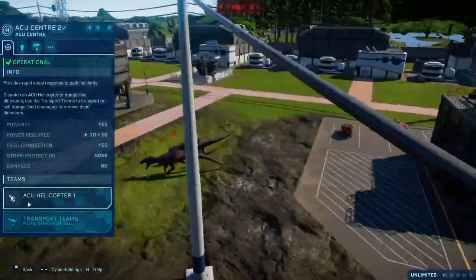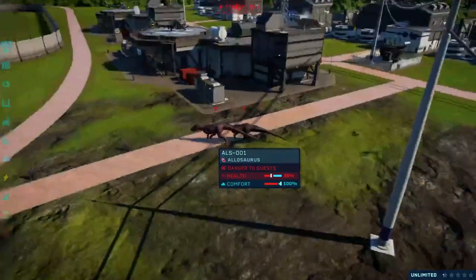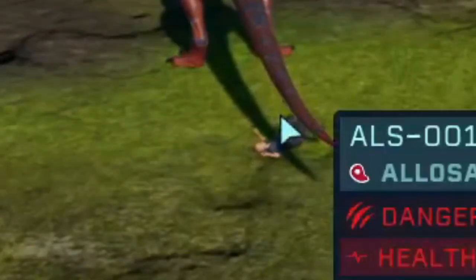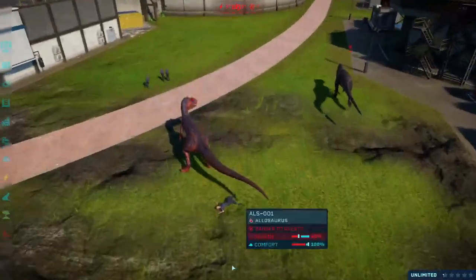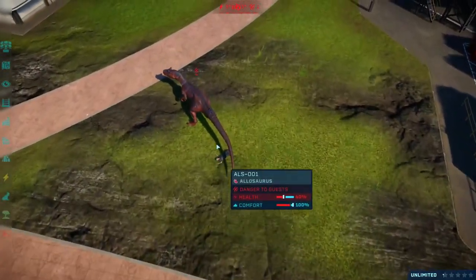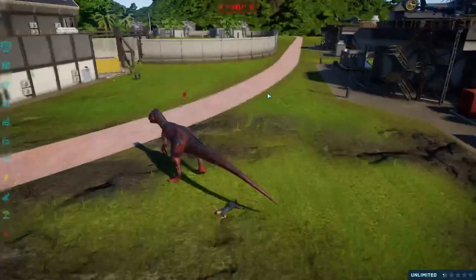Okay, we need to trank these two. Or should we just let him run free? Let's let him run free. Oh, I think that dude's gonna die. He just walked into his tail. Wait, is he dead? Wait, that killed him? One swipe from an Atrox's tail killed him?